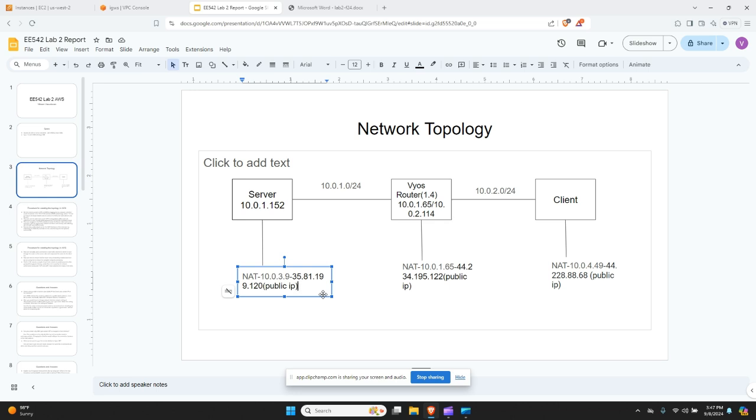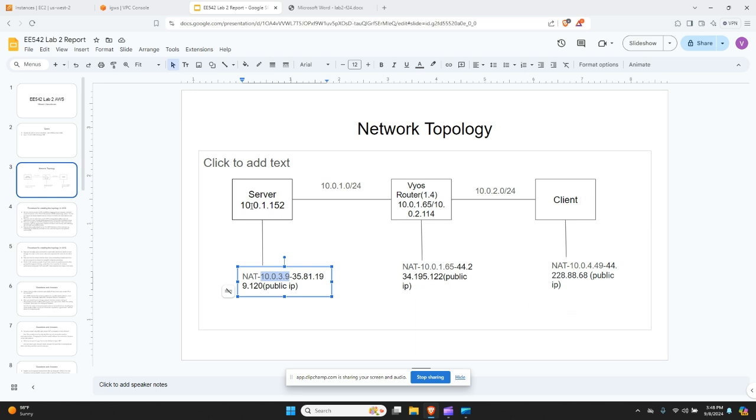Whereas in this case, just having a private NAT address doesn't do it. We need to have a public IP so that we can connect from our system to Amazon's server which runs this instance. The same goes for the router as well as the client.